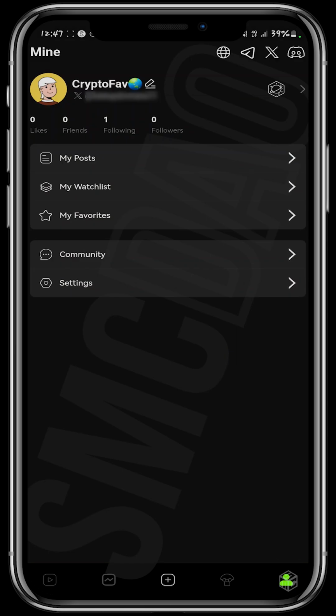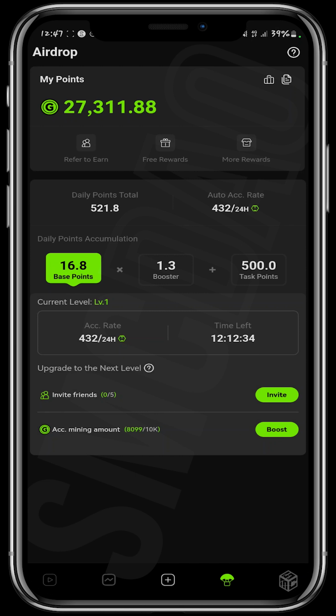Okay, then you come over to this section. You have your profile section, you have the name, you can edit your name, you can input your picture and all. And then if you look at the bottom of the page, you see one of the options looks like an umbrella. That's the symbolic representation of airdrop in crypto. Okay, you just click on it, and then when you click on it, you see your total points. So on this particular email, we've gathered 27,311 points in readiness for the airdrop allocation, or whenever it's up. So check up on this. This is a good way to earn.